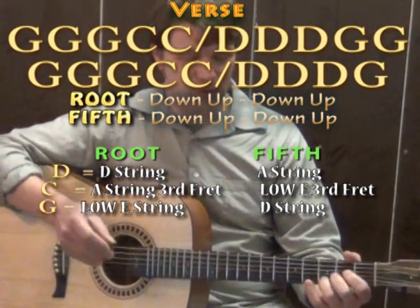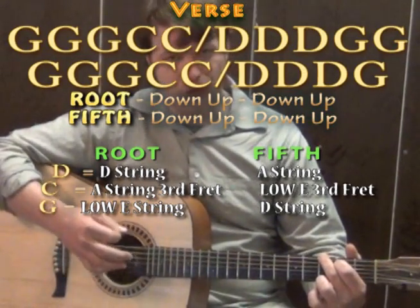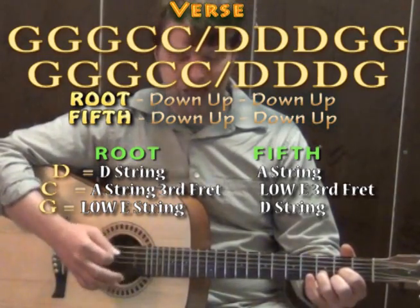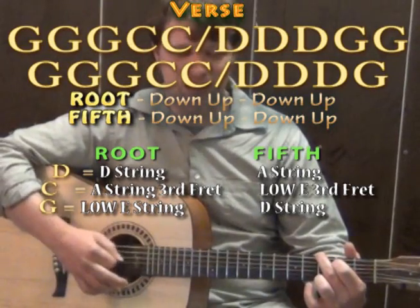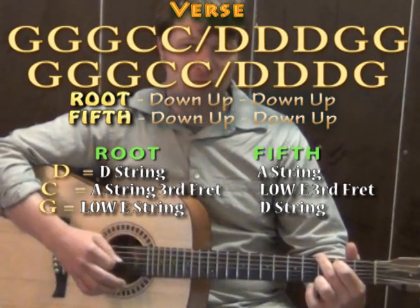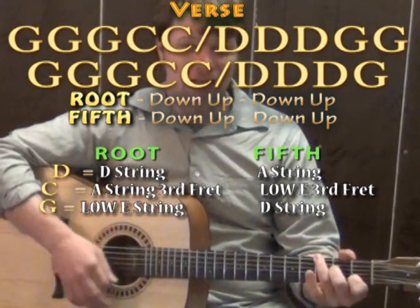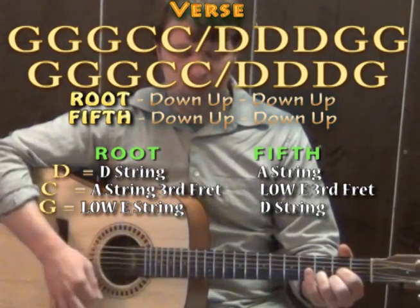So for instance, if we tried that on your verse, you'd have G with the low E root, G with the fifth, G with the root, but then you've got a C with the root, C with the fifth, D with the root. Then G for the root, and then fifth, and then we start that over again. So you've got G with the low E root, D for the fifth, G for the low E root, C with an A string bass, and then moving to low E string bass, D with the D root, A string, D with the root, back to G with the root.